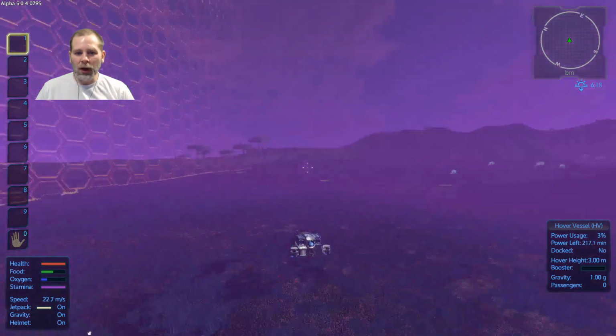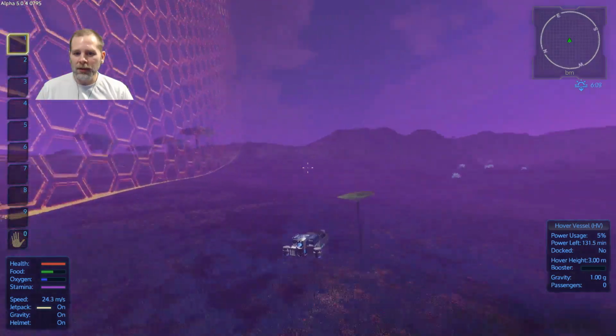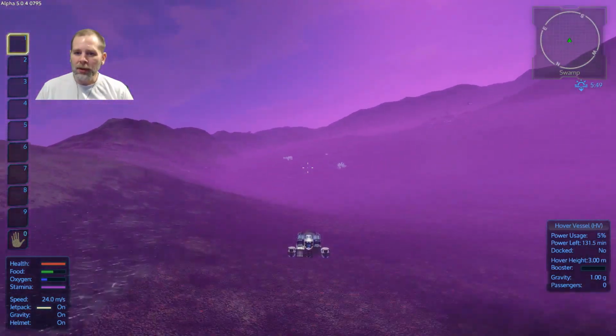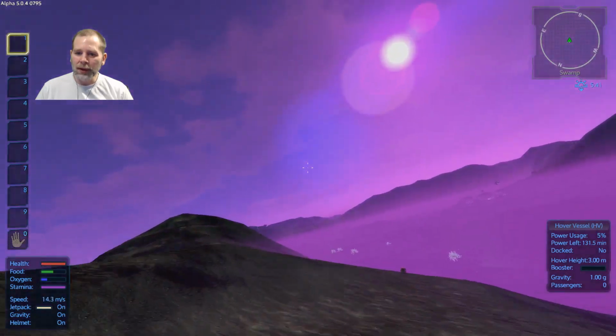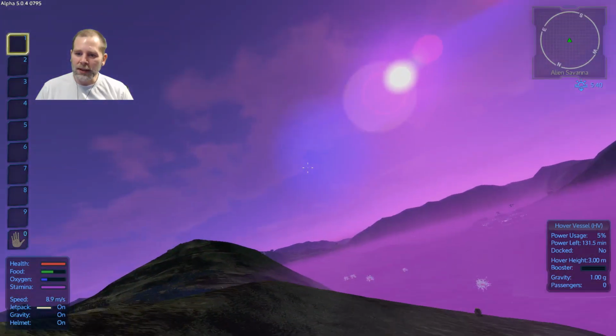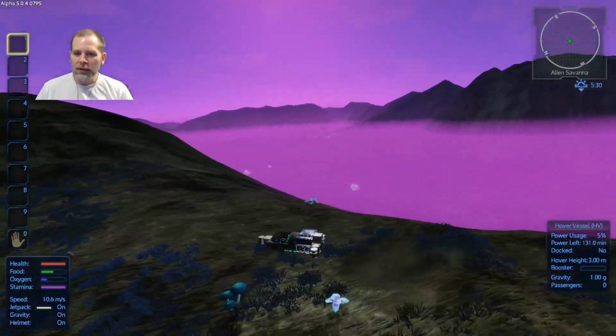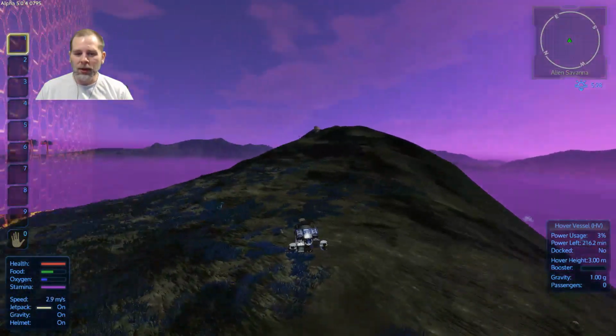Whoa, I do not want to go near that, whatever it is. Is that a POI that's going to blow me up? I don't think that's a POI. I think that's actually a civilian. Yeah, that's a civilian thing. That's like one of those science things. Cool.